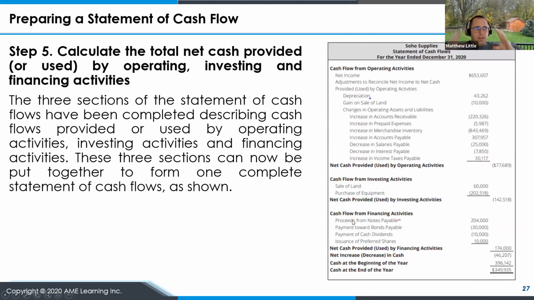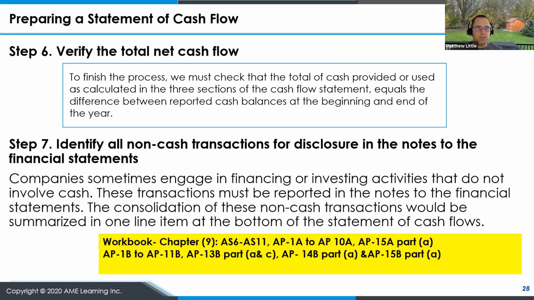So adding this all together, hopefully you can see it on screen, is now we have the 3 sections: operating, investing, and financing. So when we take those, that'll determine the net change in our cash in the year, which you hopefully see on screen was a decrease in cash of 46,207, added to our cash at the beginning of the year, 396,142, better equal our balance sheet of 349,935. If that doesn't, you might have a sign backwards, adding or subtracting things, or maybe you missed the line item from the balance sheet, perhaps. That does happen often. So that ties into step 6, is just verifying that those items balance.